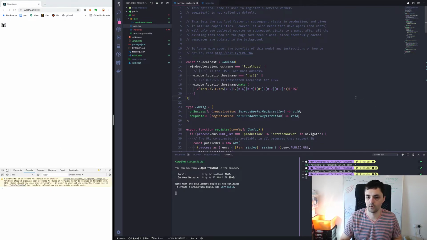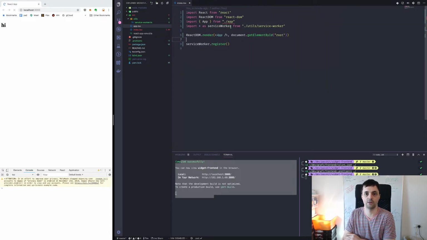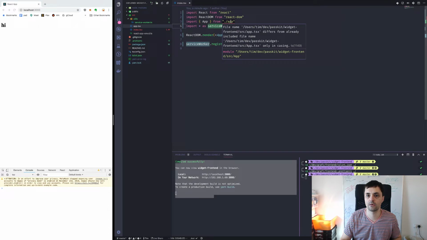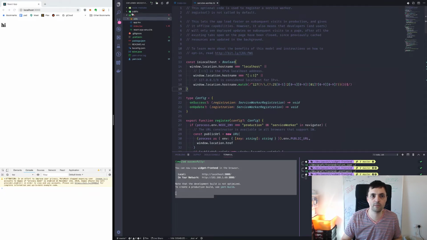Okay. When you're setting everything up and you have so many files being created and removed, sometimes you just need to restart it. But that's it. File name differs from already included file name. Yeah, see, it doesn't really seem to. Not sure why it's doing that. Anyways, it's probably just VS Code being a bit finicky at times.